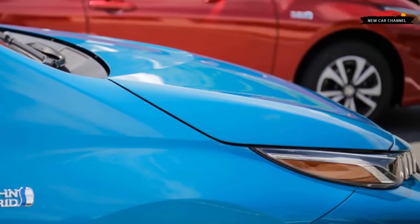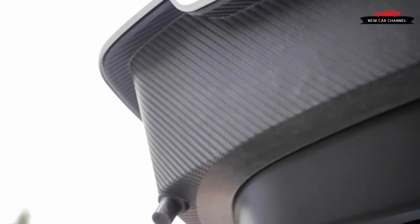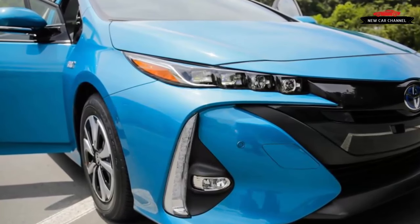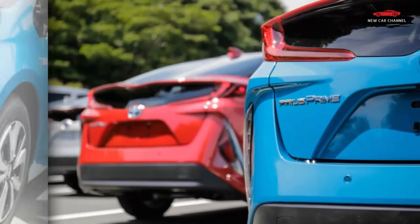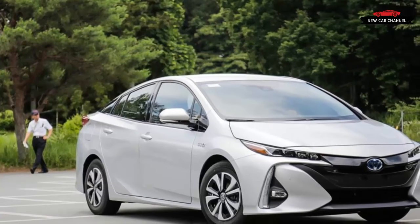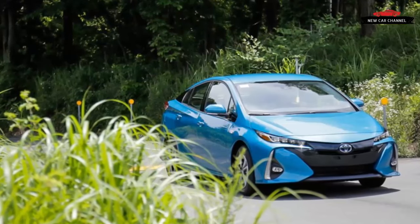Inside, Toyota installs a huge 11.6-inch vertically oriented touchscreen, loaded with additional efficiency apps and tools, such as a charging station finder and remote management of charging functions. The driver does have to look down from the road a bit to see some of the screen features, although there's an available head-up display. In a back-to-back drive with the standard Prius, the Prime showed better body control through a series of test track exercises and, from what we could tell, a more refined ride. The project's chief engineer, Koji Toyoshima, confirmed that the Prime has entirely different suspension tuning — and most noticeably, more rebound damping — helping it feel more secure over heaves.